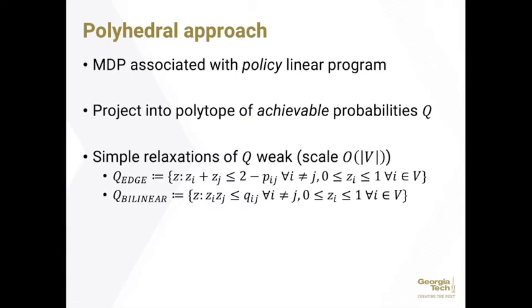which are essentially probabilistic equivalents or variants of the deterministic formulations of the deterministic node packing problem. And it turns out both of these relaxations are actually quite weak in that they both scale linearly with input size. So what we want to do is look at classes of cuts that we can essentially add to our Q edge formulation to make it stronger and ideally get a better upper bound from it.